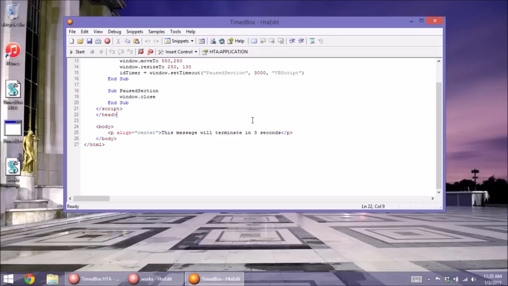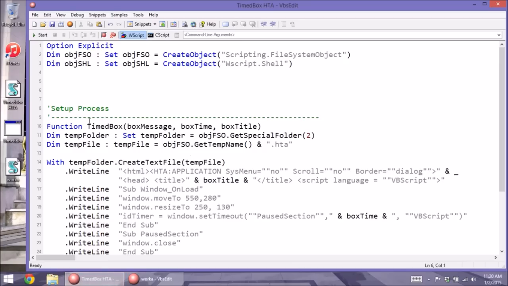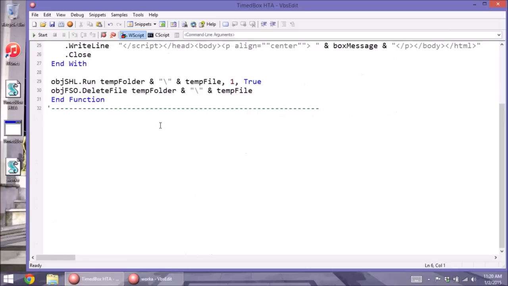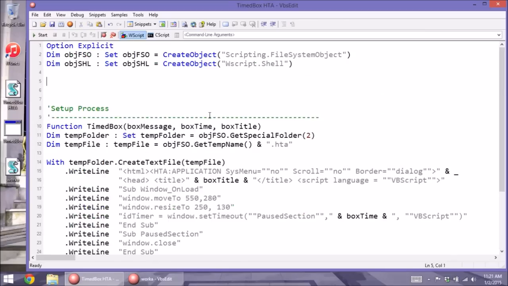So what I did was convert this small script into a VBScript file, as you see here. So here is the whole script converted into a VBScript file, except for the time, we have our own variable. So this will let us choose what time, and we also have our own message we can put within each one. So up here to run this, what we do is type out our function. Now you'll notice we'll get message, time, and title that we can set up right here.